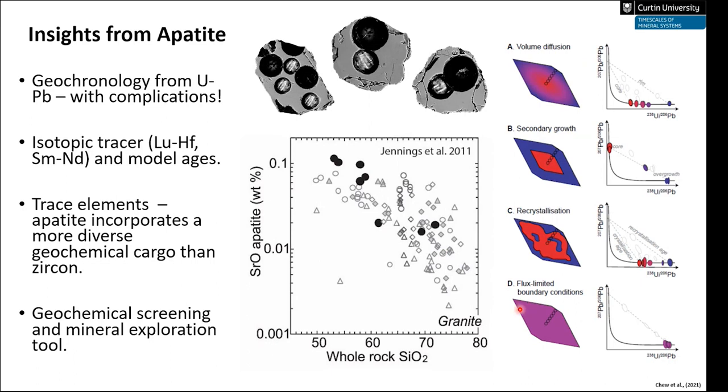It's also important to consider, though, that in situ analyses of apatite, as has been done here, are really important because you need to consider the grain conditions. What do the isotopic ratios you obtain from apatite actually mean? And I think it all comes down to it's not as straightforward as zircon uranium-lead geochronology.